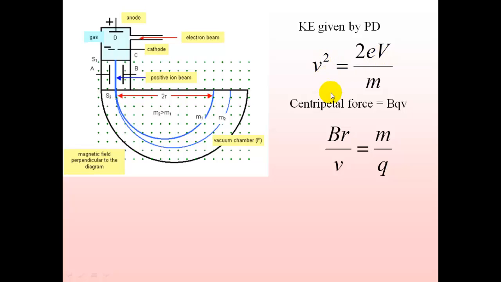Now you can see that if we have a larger accelerating voltage, the velocity will be greater. If we have a larger velocity, then the radius of curvature will be greater. That's obvious. What's less obvious is that if you have a larger mass, the velocity will be slightly smaller, not by the same factor because this is a squared. So what's going to happen here is if the mass is twice as much, the velocity will not be twice as much, it will be root 2 times as much.